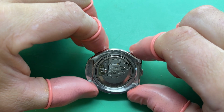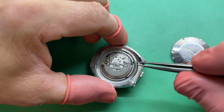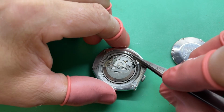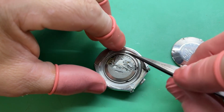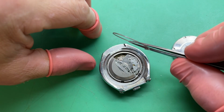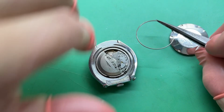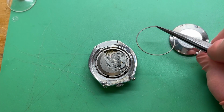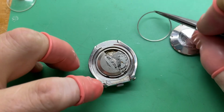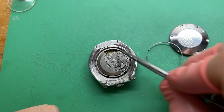Okay, so yeah, usual kind of things. Somebody did not have a movement ring spring, so they made one out of a tension ring for a crystal. So I'm going to have to hunt one of those down. Normally, it's supposed to have a spring washer right here.